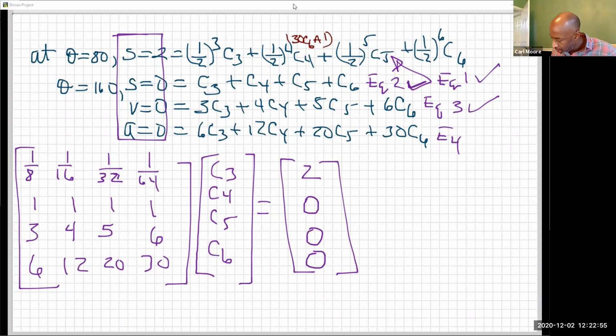To solve for my constants, I would take the inverse of this matrix. Let's call the matrix M, with the vector of constants C and the right-hand side B. Then C is equal to M inverse times B, and I'd have solved for all of my constants. We usually do that in MATLAB. Now I want to show one other thing in terms of solving for constants. In this case, I want to solve for the constants in a critical path motion problem. It's slightly different, so I'm going to do that now.